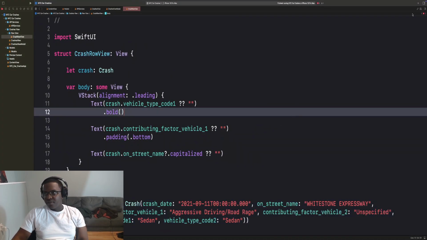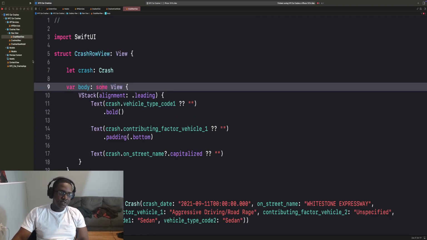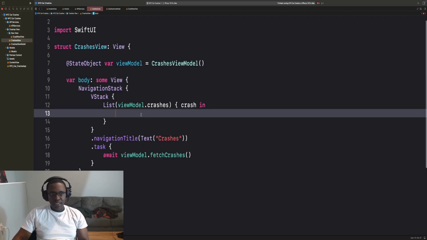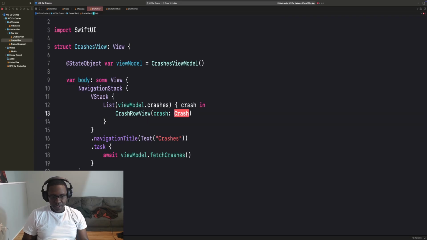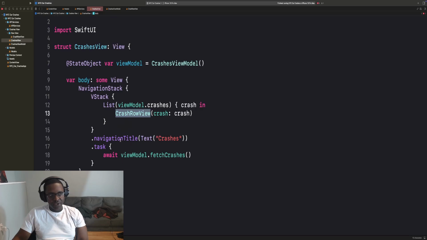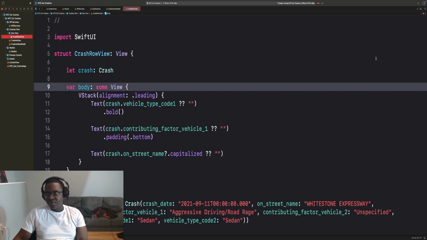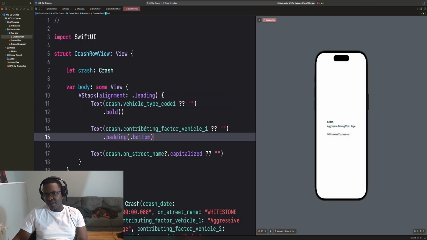And what will happen now is, one, we have to update where we're actually passing this view. So let's just jump back to CrashesView and let's add it here. So CrashRowView, and then we're going to pass in crash right here. It's the same row view here, the stuff that we had. But if we go to CrashRowView, we can see this. So now we're going to go back to our canvas, load this back, and go back to previews. We're going to say pretty much the same thing here. Yeah, so it's pretty much set up like this.